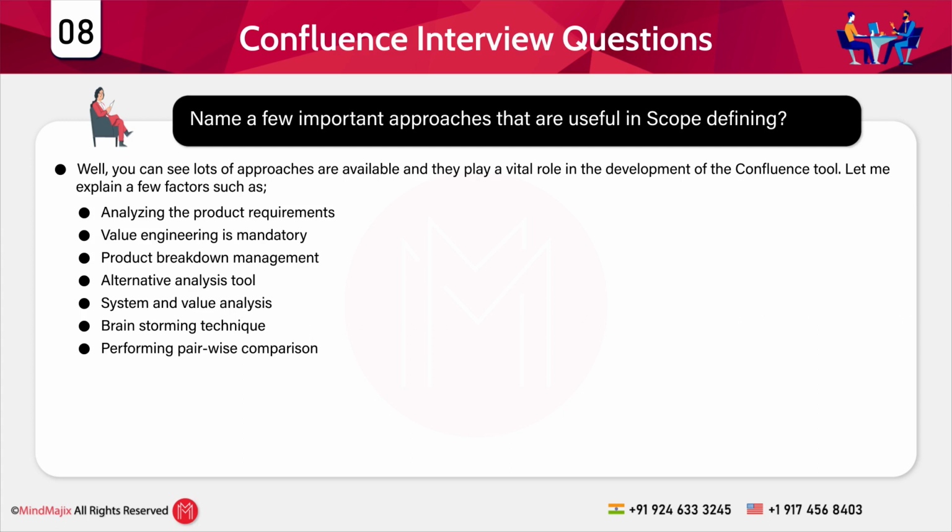Now, the fourth is analyzing alternative tools. You need to evaluate a tool at regular intervals. You need to see whether this tool is good or whether another tool can be used as a factor of association with one another. We can even have a brainstorming session with people in and around us. Performing pair-wise comparison: we can take things related to one pair and another pair and compare the two. So suppose we are building two products, we can compare the two different products we have at our end.